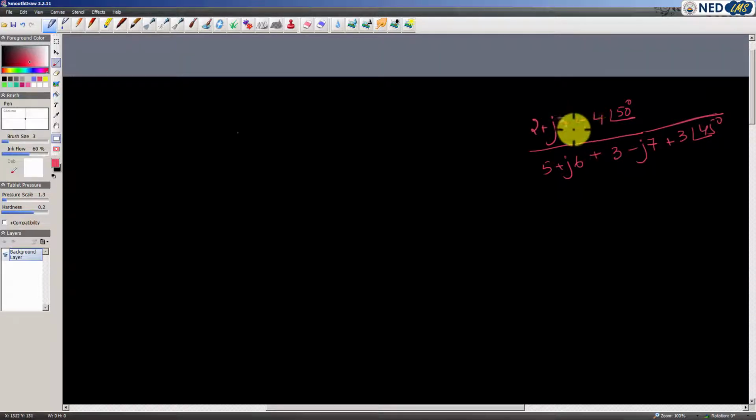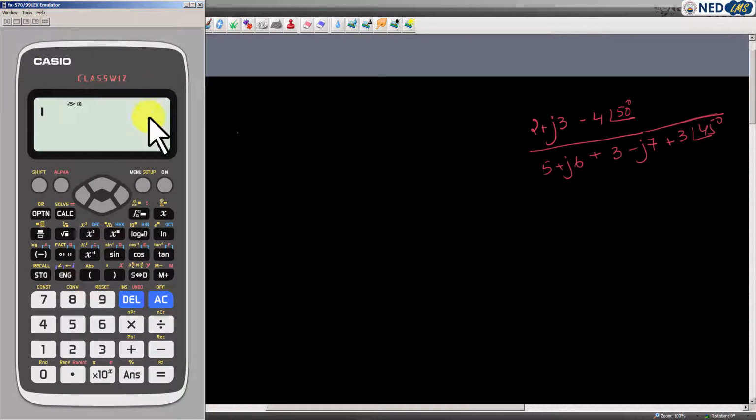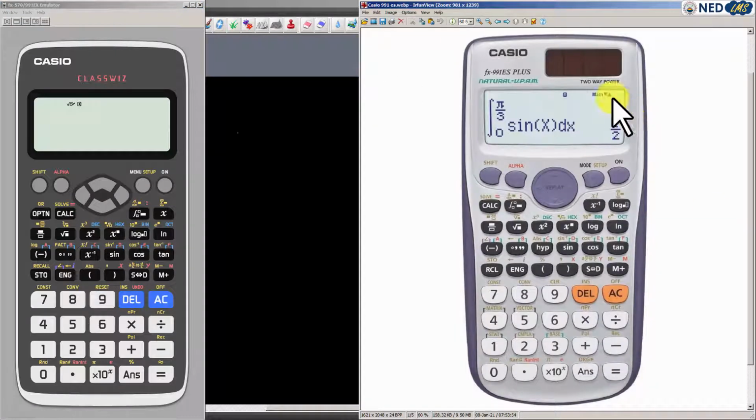The first thing you need to make sure of is that the calculator has to be in degree mode, because the angles given in the complex numbers which we use to represent phasors are always given in degrees. So make sure the calculator is in degrees, unlike in this image where the calculator is given in radians. So make sure that you press shift and then setup and then go to degrees in this calculator. This one is already in degrees, so I do not need to change it there.